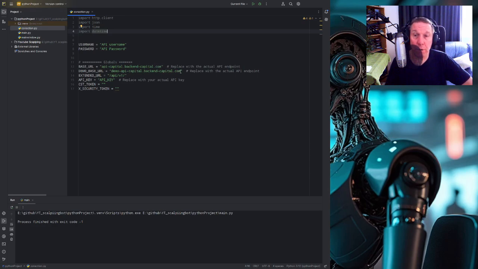That's the one you need for the testing environment. And the base URL, api-capital.backend-capital.com, that's the one we're going to use later on to make it all real and start making the profit, I hope, with real money.